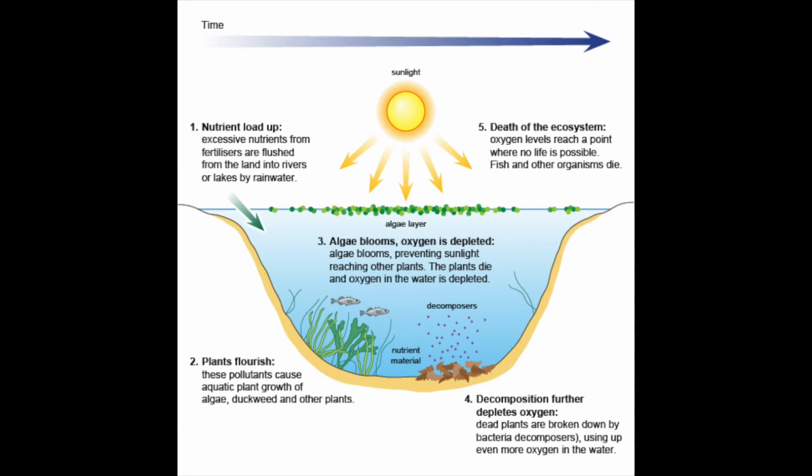They block the sunlight from reaching aquatic plants below the surface, causing them to die. And then, when the algae also die, all of this decomposition that happens uses up all the dissolved oxygen in the water. Both plants and animals in the water need this dissolved oxygen to survive, so without it, they die. Eventually, there will be no oxygen left in the water, and the ocean becomes a dead zone where no aerobic organisms can survive.